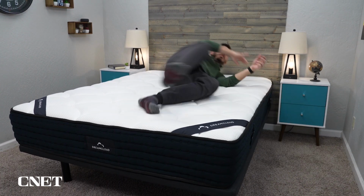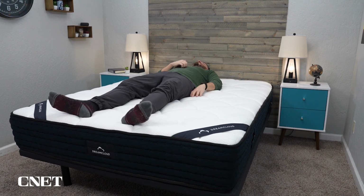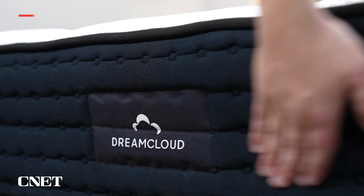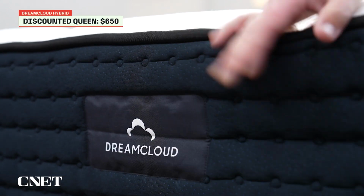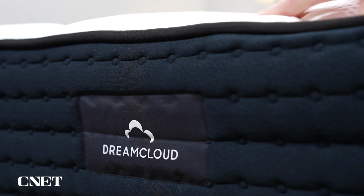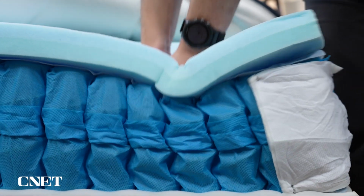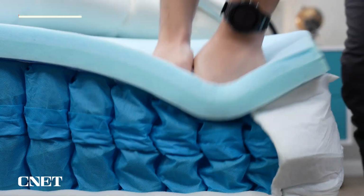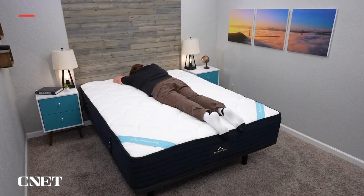So depending on what firmness you're looking for, you might either be saving a lot of money or getting one a bit more expensive. The base model DreamCloud Hybrid is only about $650 after discount, which I think is a really solid value. It's really well built. It uses handles, it has a nice quilted cover, and it has coils, obviously. This bed is a bit firm though. It's in that medium firm range, which means it's most ideal for back and stomach sleepers. If you want something softer, you have to spend up to either the Premier or the Premier Rest.